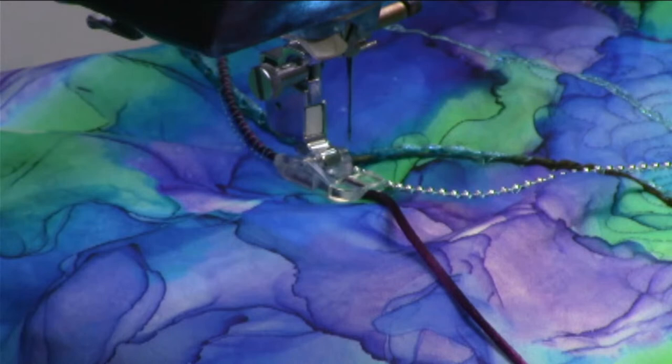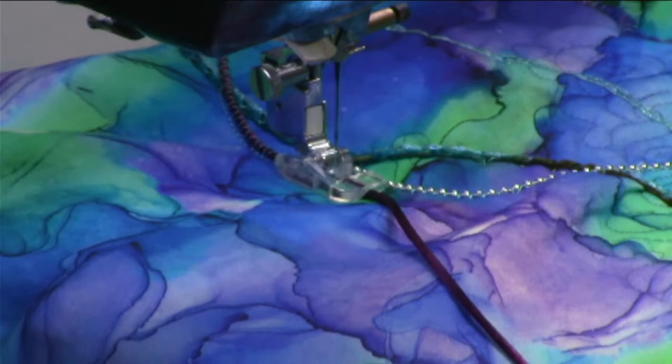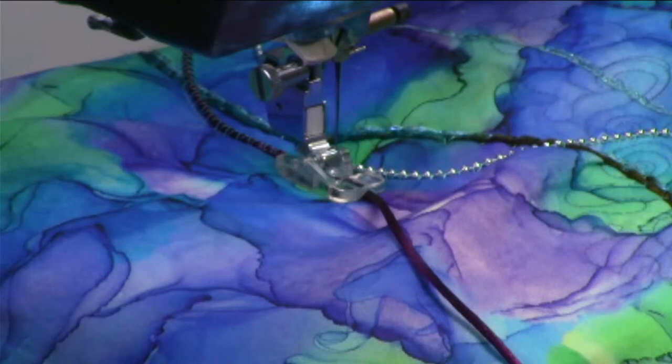So let's see what I got. This one looks like it might be cool. A little wider than I need it to be. I'm gonna take it down to 5.0 from a 6.0.